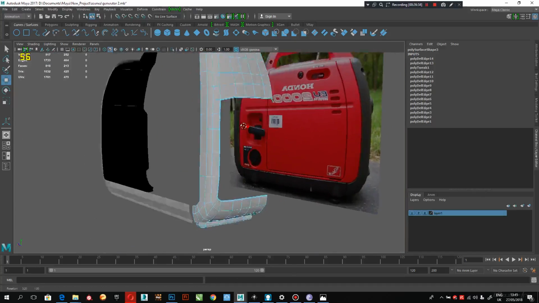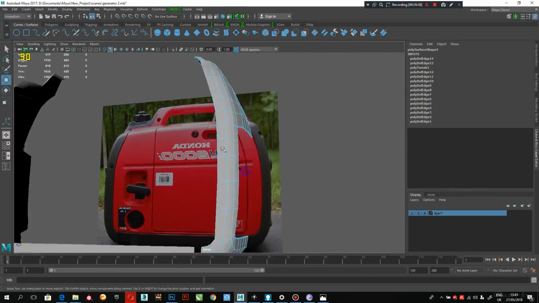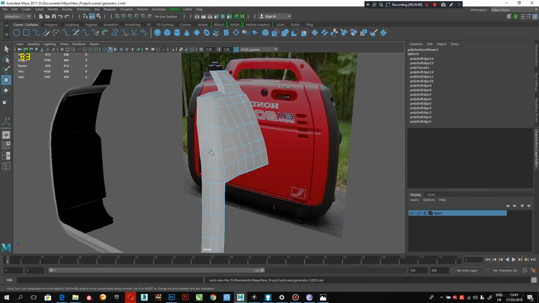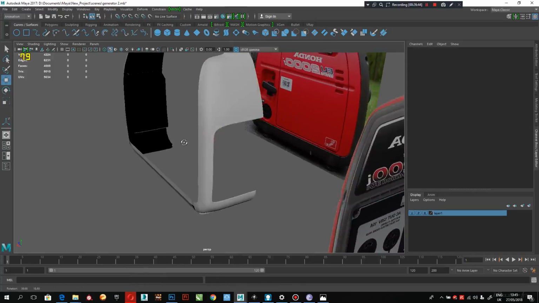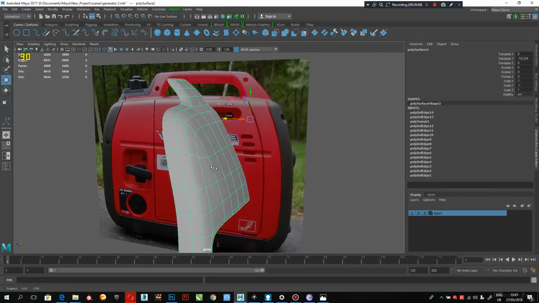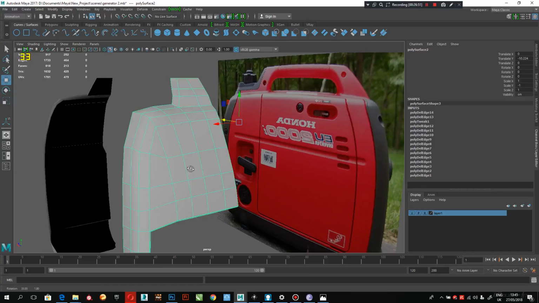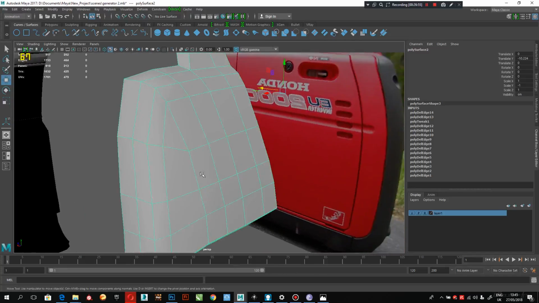It's supposed to be as smooth as possible. Maybe we will use the smooth modifier. We should have something smooth. You can see there are some irregularities which we'll have to fix.